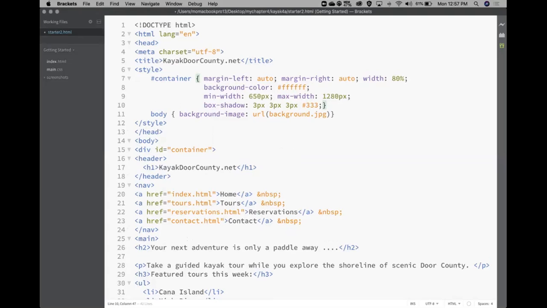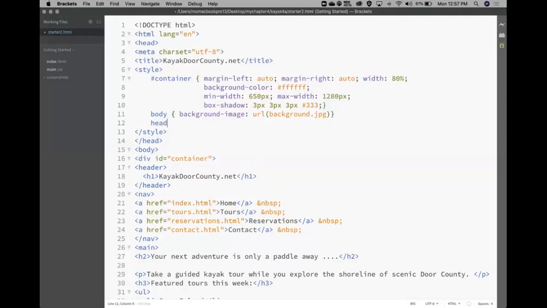Okay, let's jump down here to 2C. Now we're going to do some rules and values here for the header. Okay, so our header section. All right, so we're going to add background color, background image.